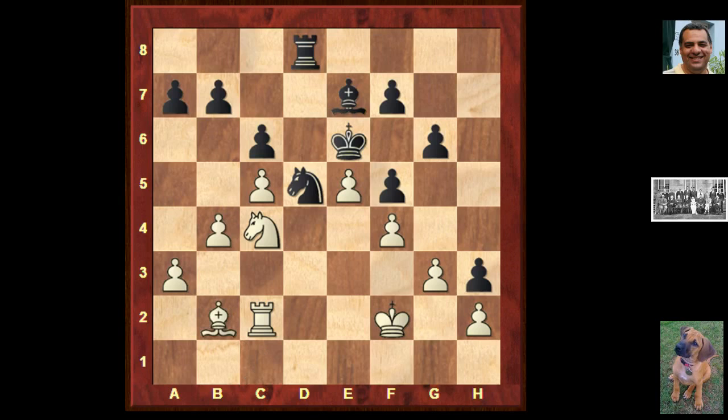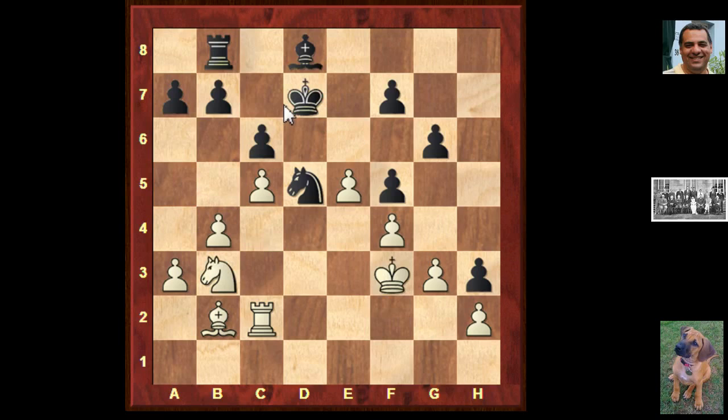Bishop b2, it looks quite peaceful. Knight a5, rook b8. Okay, a bit of a threat there. Now the knights are victable. Ah, yes, there's a comment, knight d6 looked good. It wasn't actually played. In the game we get this continuation now, and after bishop f8 agreeing a draw, I'm afraid, at move 36.